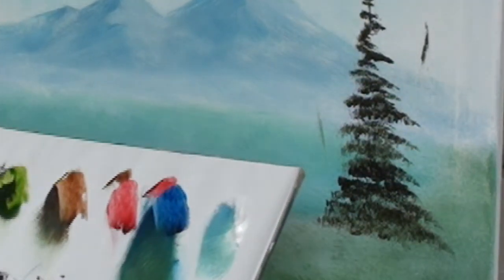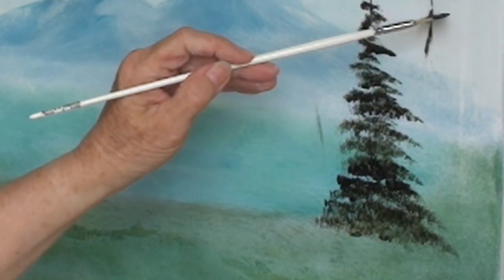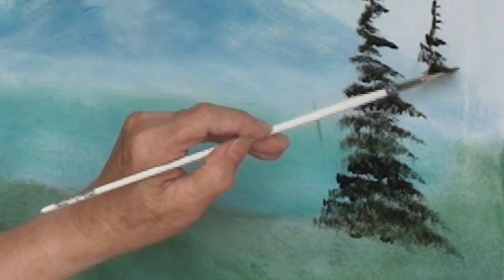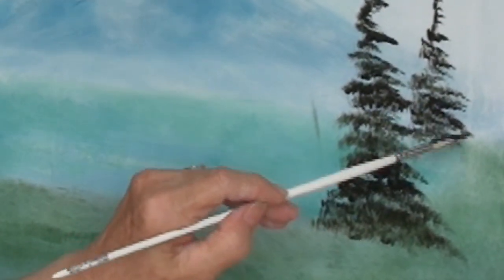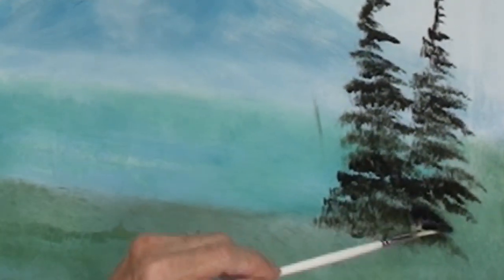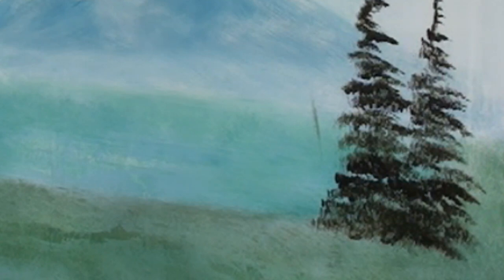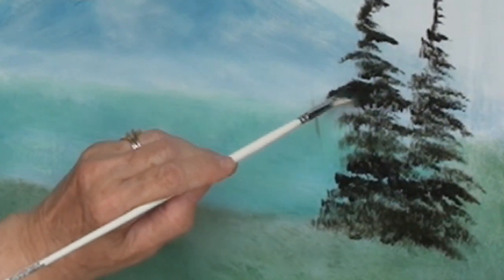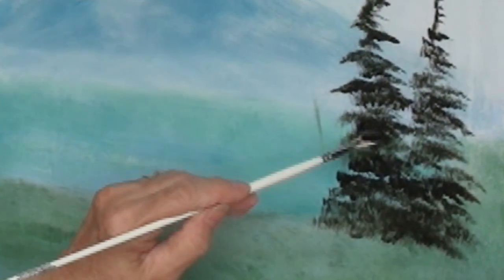I'm going to reload and do the one next to it here — just a little tip at the top. Sometimes it's okay to leave a space; the birds like to land in there sometimes. As I come down I just start pressing a little more firmly and filling in. Sometimes it's unbalanced — if a branch is sticking out kind of weird, you can easily fix that by going to the other side and tapping in so that it's balanced the way you like it.